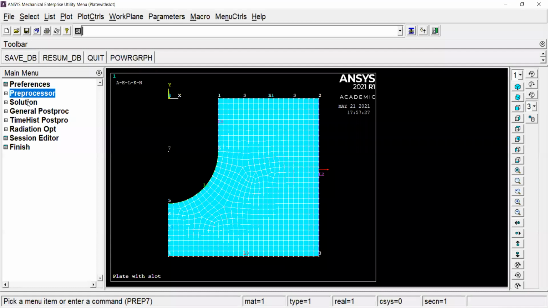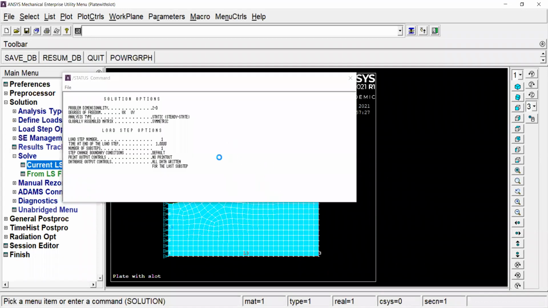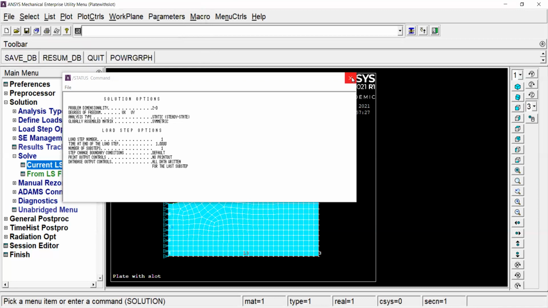So solution, solve, current loading system. This will pop up, just click OK. And it'll take a minute. And at the end, if you've done everything correctly, it should say solution is done with no errors popping up. Solution is done. Once that pops up, we can close and exit.